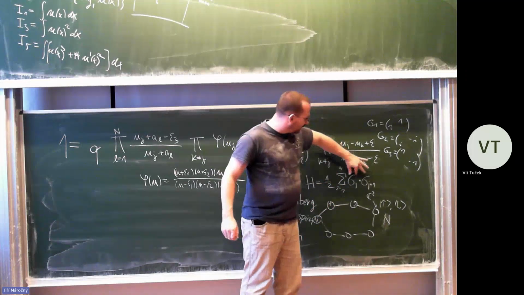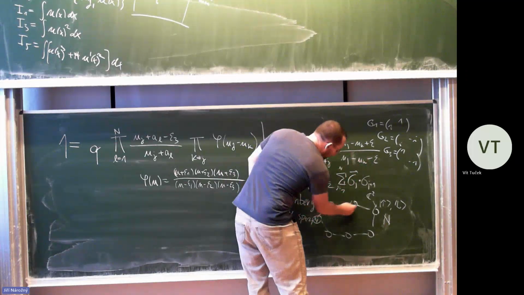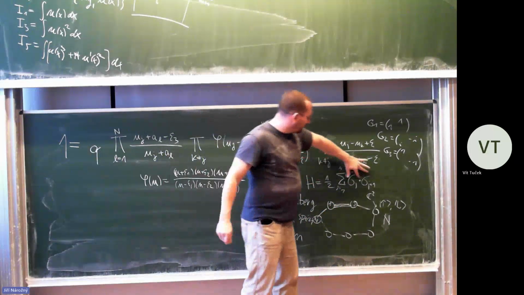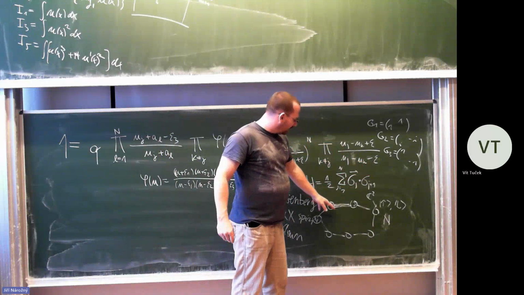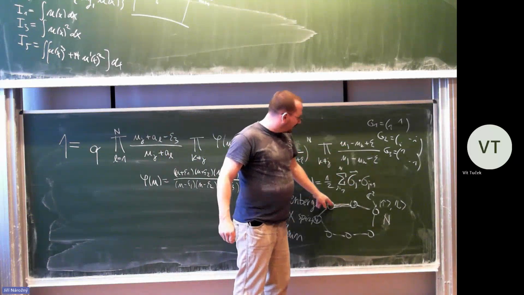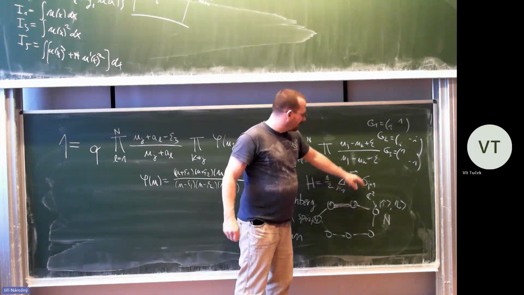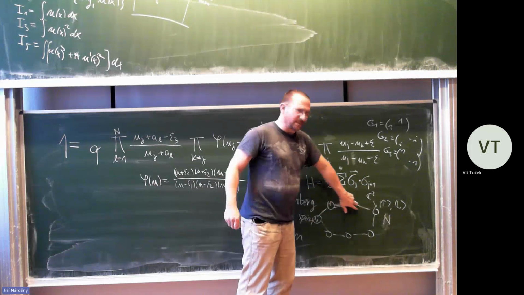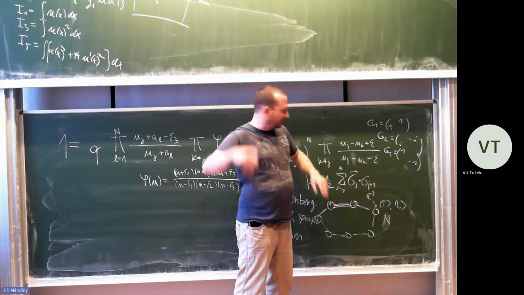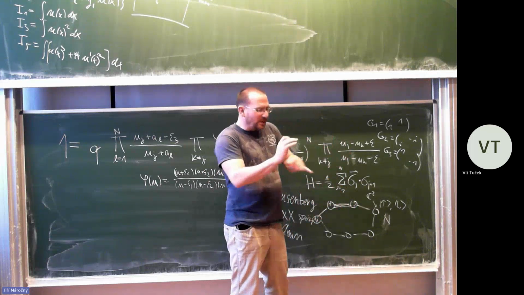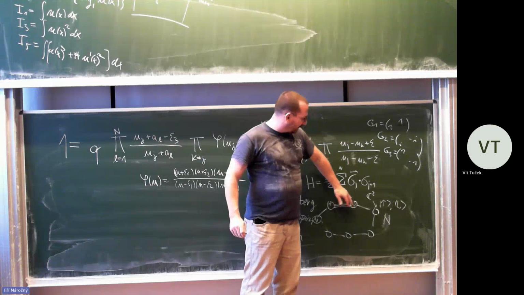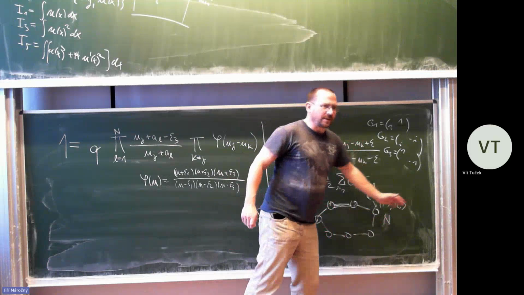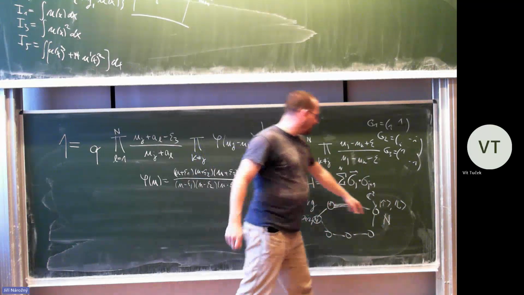Then I can consider an operator acting on the full chain, which is just a sum of terms, and each term describes the interaction between 2 nearest neighbors. The way they interact is that I take sigma 1 here times sigma 1 here, plus sigma 2 here times sigma 2 here, plus sigma 3 here times sigma 3 here. It's some operator that makes these two interact, and then you sum such terms over the whole chain.